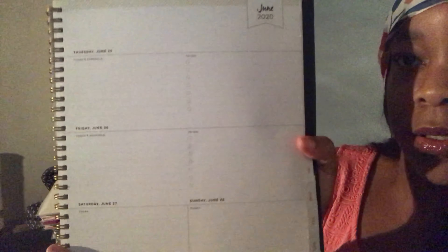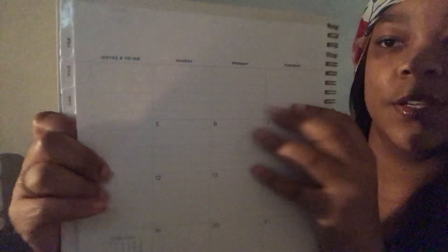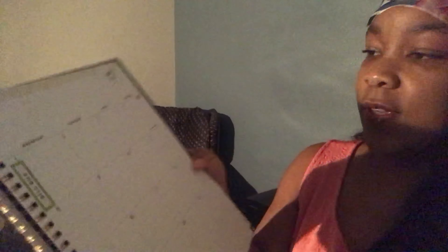So here we go: Monday, Tuesday, Wednesday — and then there's a today schedule and a to-do's. Here's the weekly layout model. For the next month it's just simple and functional. This is July 2020 — we ain't there yet so that's why I have nothing filled in. It's just a simple functional planner, because I'm a simple functional girl.